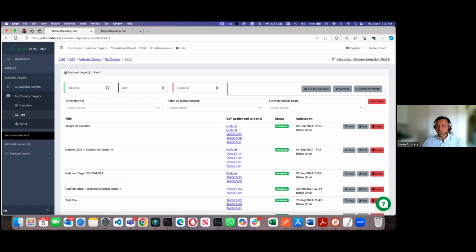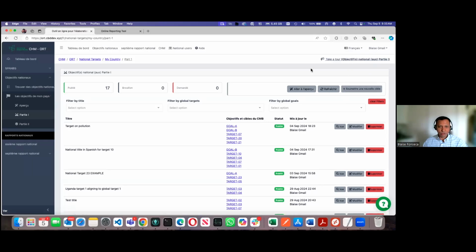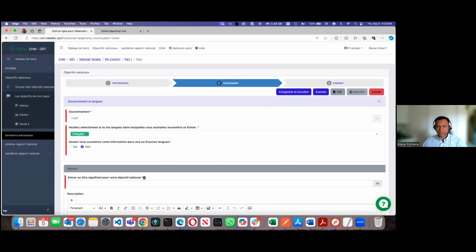Now we'll start with submitting a new national target. For that, you click on Submit New Target. I'll change my language to French to show another feature. Once I click on submit new national target, you are redirected to the submission form.